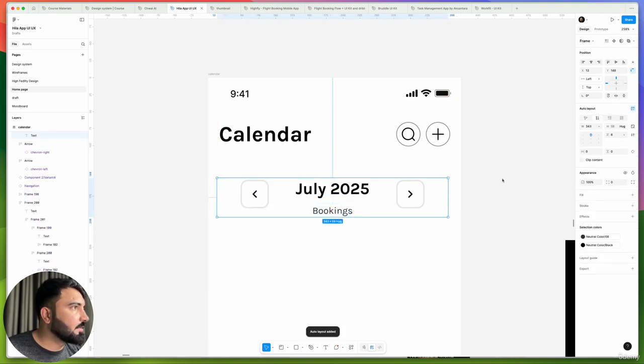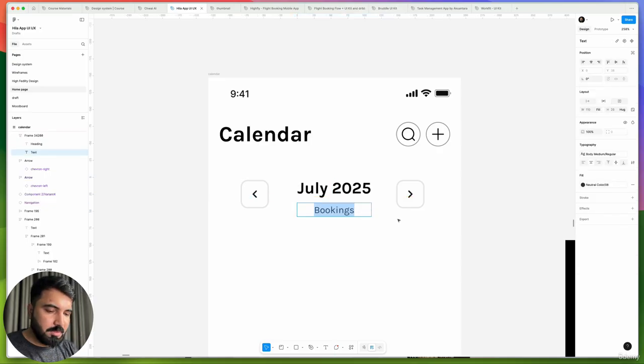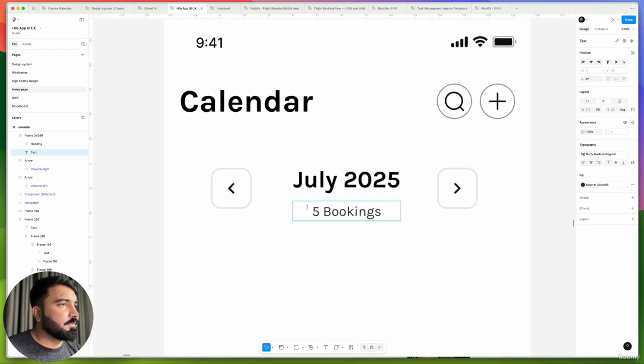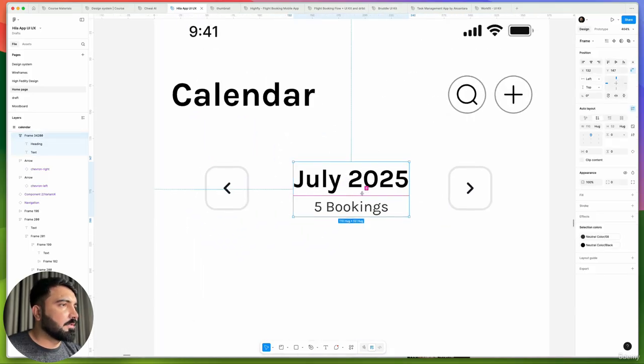Select this, giving this an auto layout, hug content, perfect. And now it should be 5 tasks. Yeah, 5 booking. So it means we have 5 booking this month.